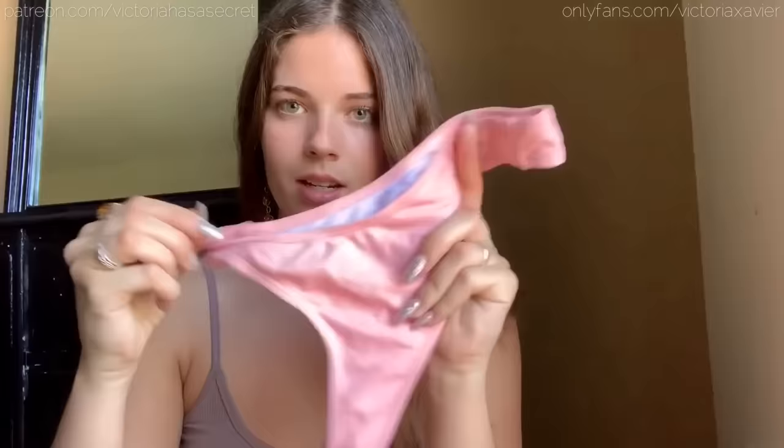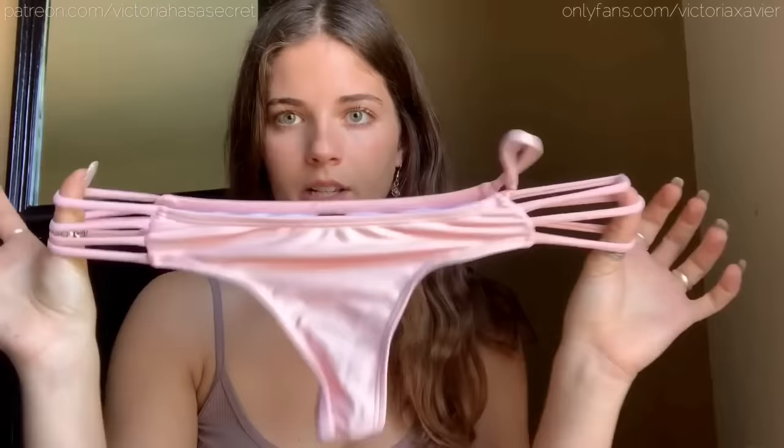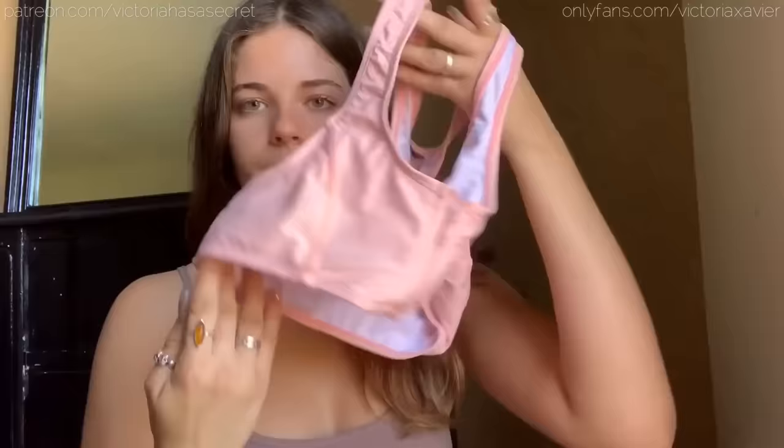The first bikini, I have a lot of this color, but it's like this pink, blush pink bottoms. This one is also the same color, but it has these little cute strings on the side. This is a top.